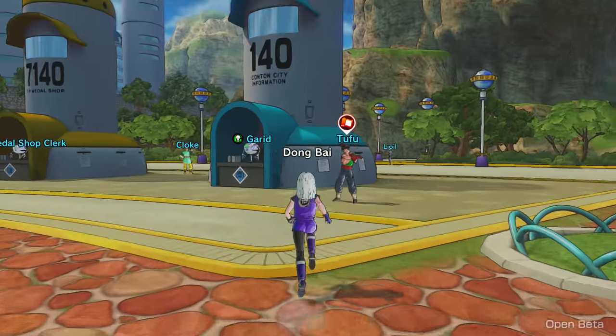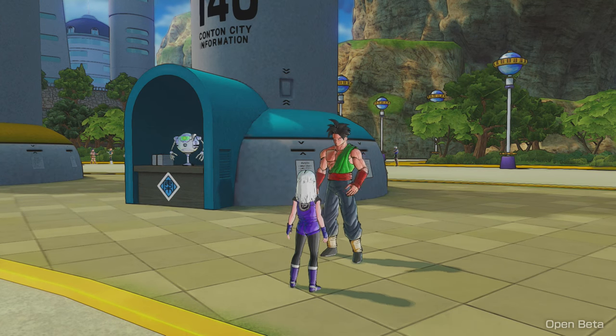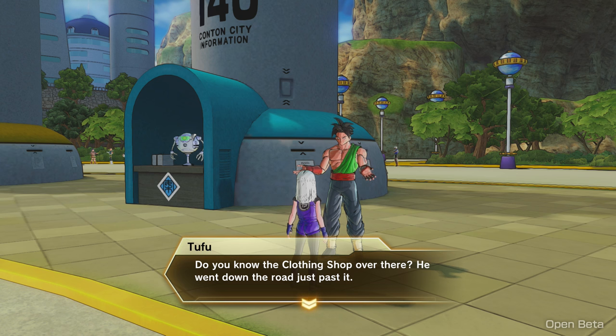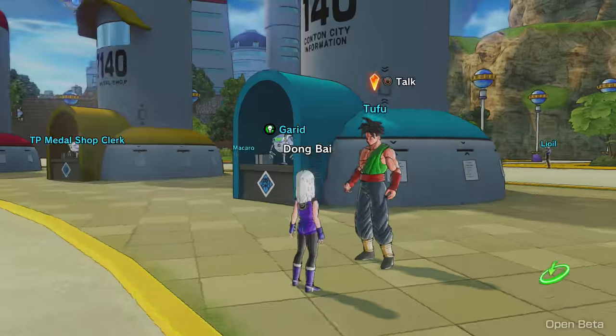It's a guy named Tofu. Hey there! And, what are you doing? Oh, you're looking for Hitler? He's walking down the road and all of a sudden yelled and took off. You know, including the door, he went down just passing. Finally, he went, bolster his whole band. I wonder what happened.